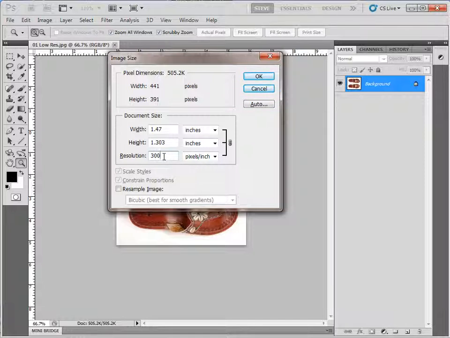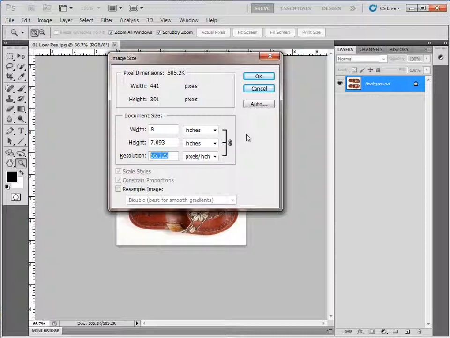So what you might do is lower the resolution. Try 250. And you can see the size gets a little bit bigger. 1.7 by 1.55. That's not going to go on the cover of the magazine either. And you can maybe try 200. 2.2 by 1.95. Again, that's much too small to fill up the cover of the magazine. You can also come in here and just type in the height or width you want. Let's say I want 8 inches wide. And you'll see that I can get an 8 by 7, but I'm only going to have 55 pixels per inch, and that's not any good. So this picture here is not going to fit on the cover of the magazine using the native pixels.